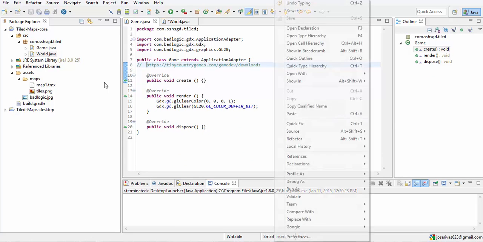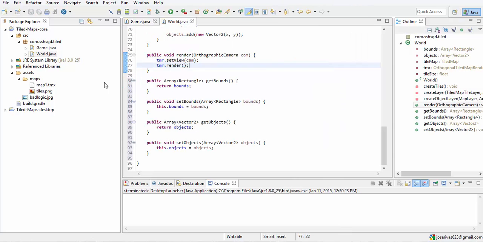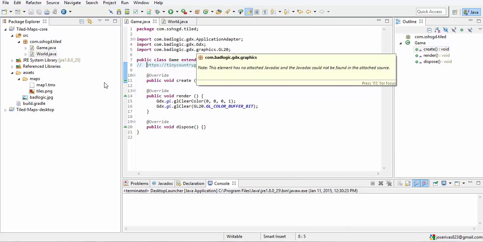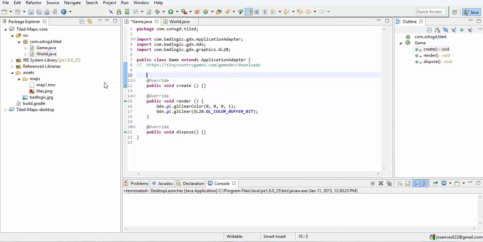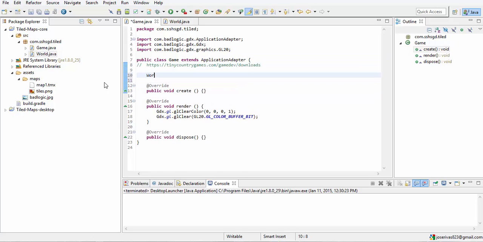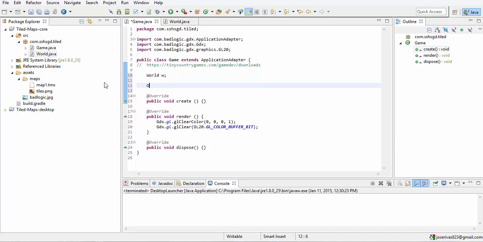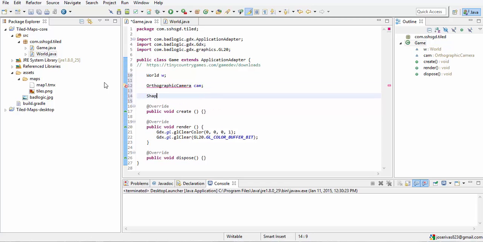Alright, so let's go into our game class. First I'm going to make the world w, and we want an OrthographicCamera, and ShapeRenderer.